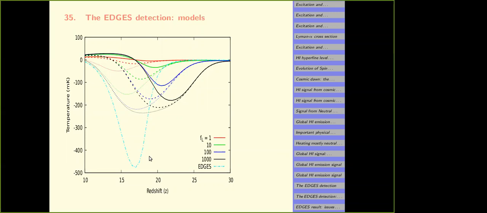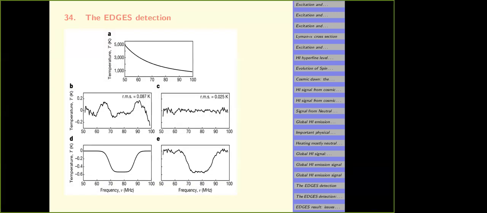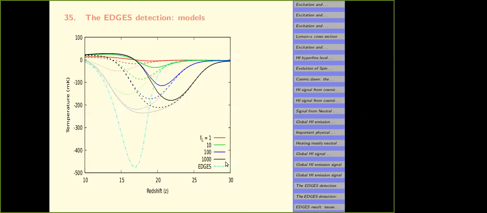And does EDGES have a frequency coverage that can show the emission as well? Oh yeah, no, EDGES doesn't have it. You can see this is the coverage. They can show there is a rise and fall, something like that, but you can't show the rise beyond it. It doesn't have that coverage.